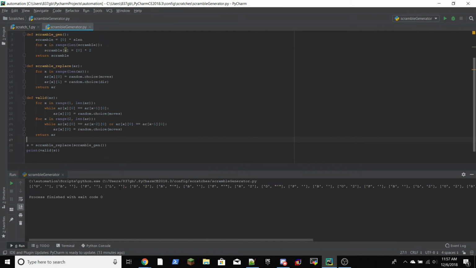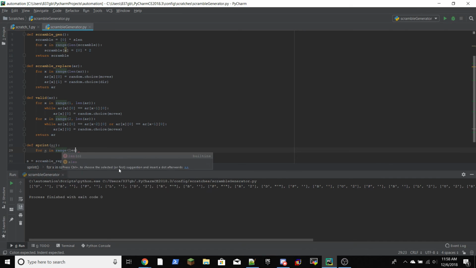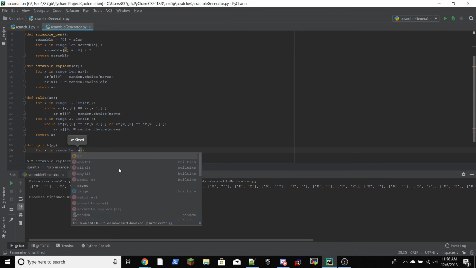So now this doesn't look too pretty when we print it, so we're going to print it a lot nicer. I call this sprint, for scramble print. And then it's taking in an array. Then it's going to use a for loop in the range of the length of the array.